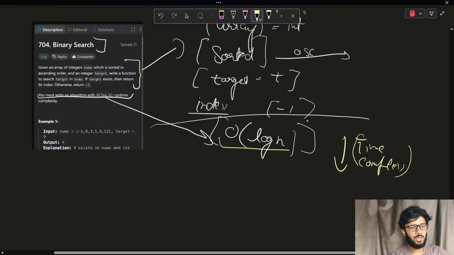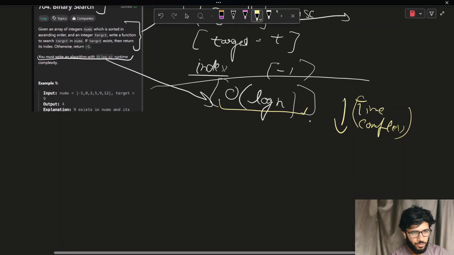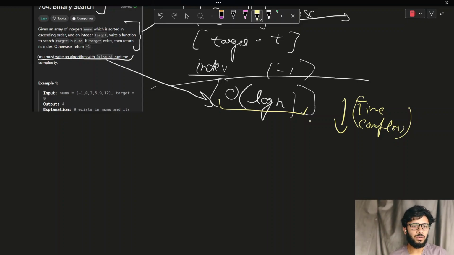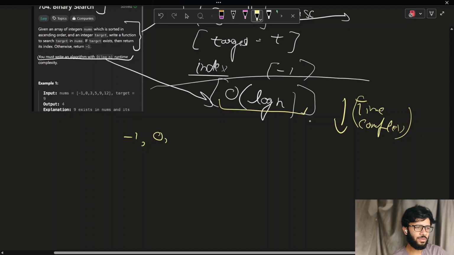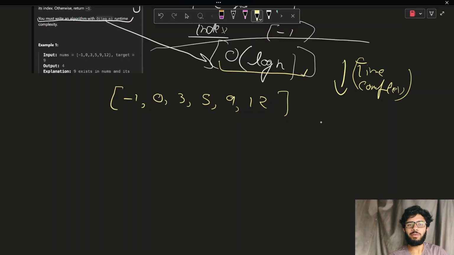So first of all, we have to do it in logarithmic time. So whenever you encounter that we have to do it in logarithmic time, we have to decrease the time complexity which has been used here. And what sort of algorithm can we use if we want to find the solution of this problem in this specific time complexity? With the use of binary search.